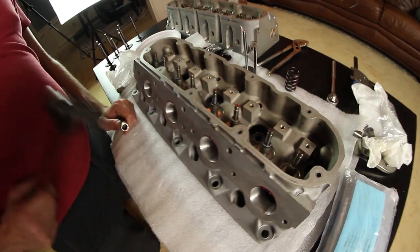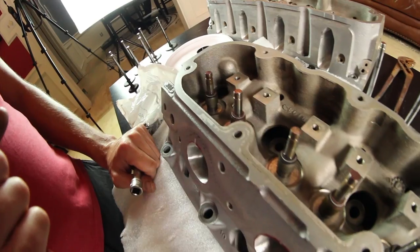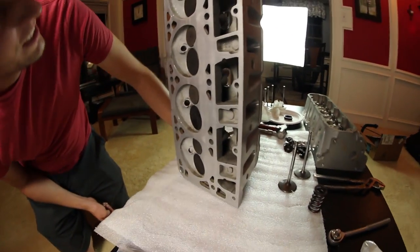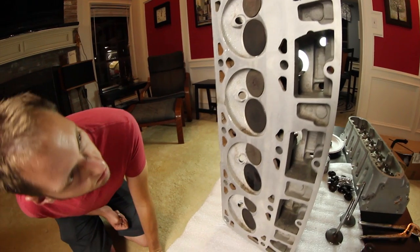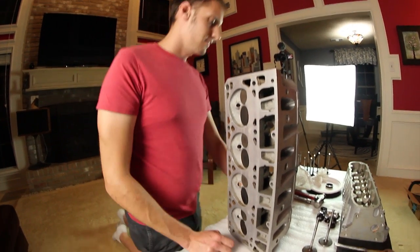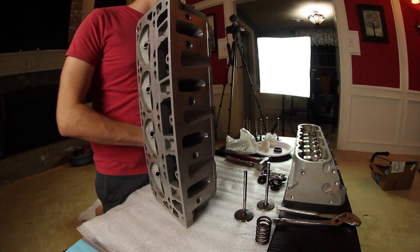How to install eight valve seals super fast without breaking any springs. Nice. These heads haven't had valves in them in like two years, not since the LS1. That's right, folks, these are the old heads that came off the LS1, getting repurposed, bringing new life.